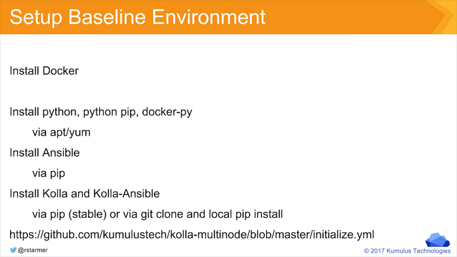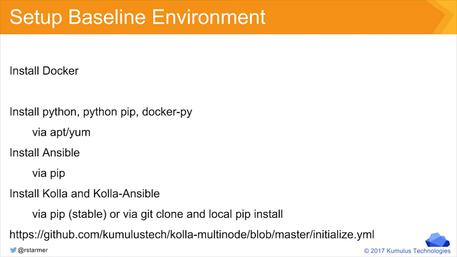Right? The next thing I have to have is a Python environment. If I build this on an Ubuntu machine, then I have to install Python and a bunch of Python development libraries as well. Right? And again, these slides are all in the learning system. I need to install Ansible. I find the best way to install Ansible is via pip because the packaged versions are usually old. Unless you're on Red Hat, in which case you get the latest version, but usually it's kind of older, so I install Ansible via pip.